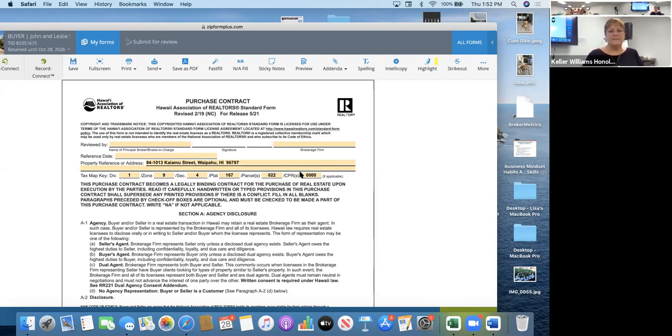I don't care if you leave this blank because it's an if applicable. But your tax map key format, the first thing I want to see you correct is so that it's 1 digit, 1 digit, 1 digit, 3 digits, 3 digits, 4 digits. That saves me one thing that I have to email back to you and say, fix this.